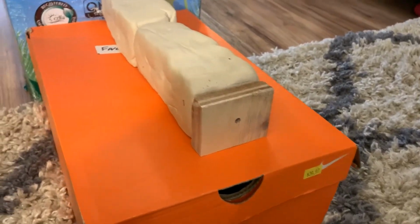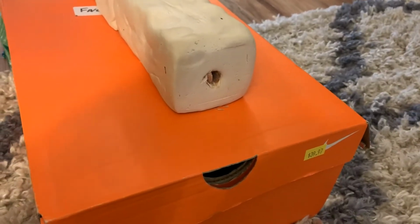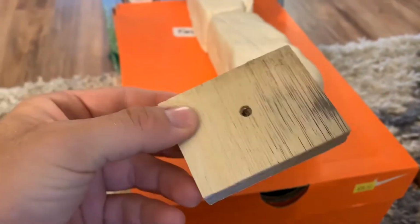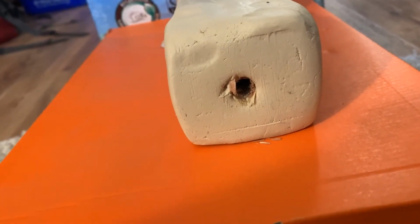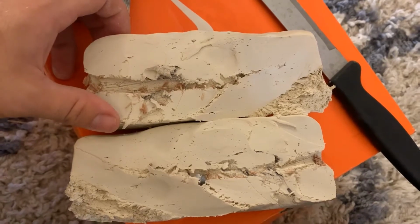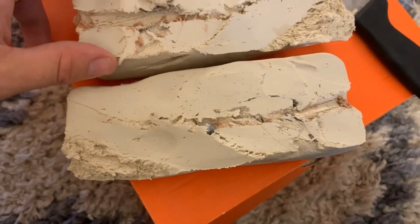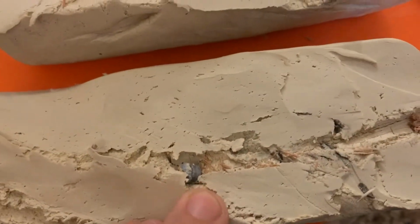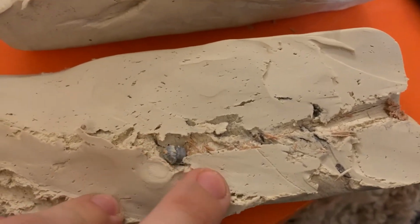All right, let's see if it penetrated here. Wow, yep, definitely penetrated the 3/4 inches of maple plywood. Made quite an impact entrance. Let's cut it open and see what it looks like. All right, guys, so we cut open the clay here. As you can see, pretty impressive pass through on here. It went another probably 4.5 inches into the clay.